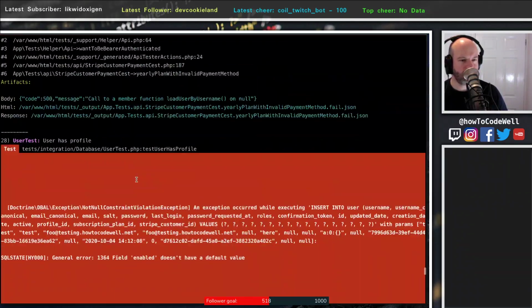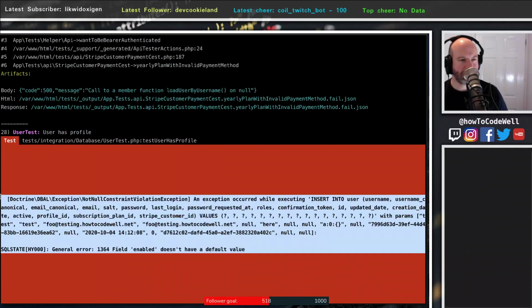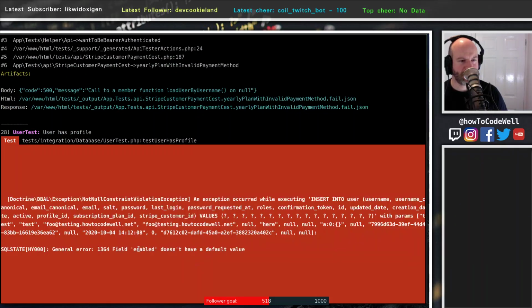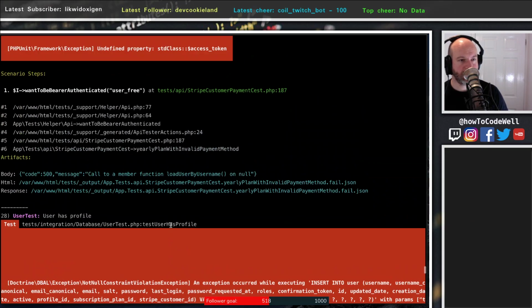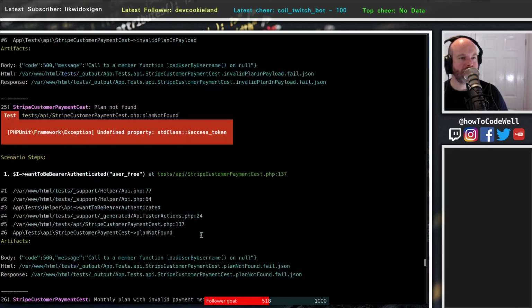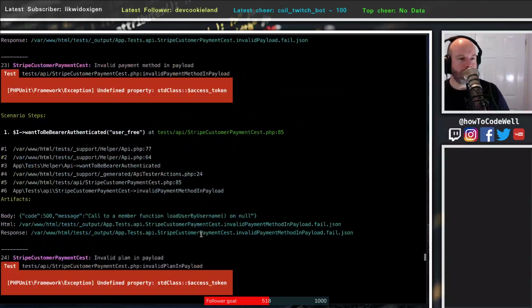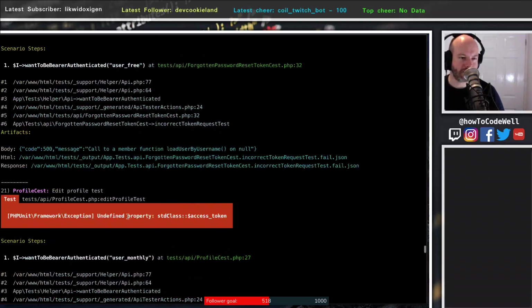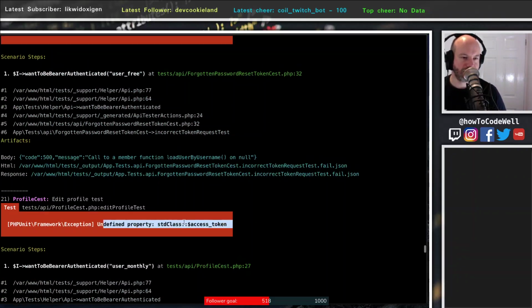And I think there's some really weird issues with the SQL. So there's still some issues around the actual database schema, which I will have to address. And then there's a load of this stuff, which is all the same bugs. Undefined property access token.